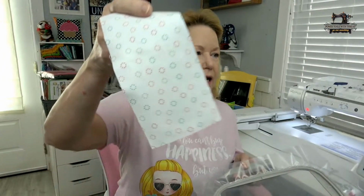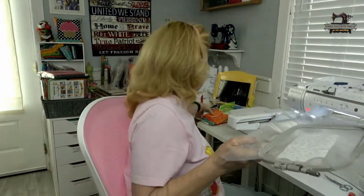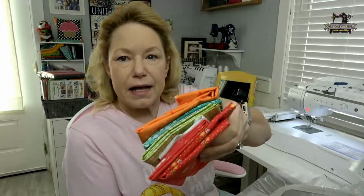Okay, so I reached for the strawberry lemonade line that I am using in the Brightly Sampler quilt. And this is going to be my background fabric. So I went and found all of the colors that were in the background fabric. And I pulled them. And then I held these up against my thread wall and chose my threads. And then I put them into Embroidery and changed the thread color so I could see what I was doing. I didn't have to do that. I generally don't. Usually I just pick my own threads and go, but I wanted to see what it was going to look like.